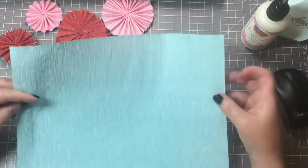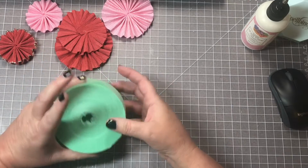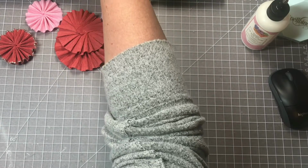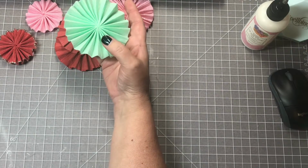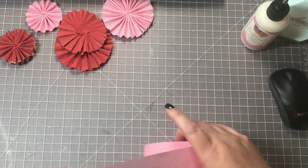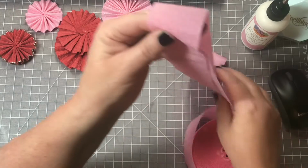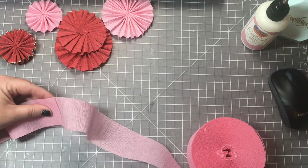But for the sake of this video, I'm just going to use crepe paper like this, like everybody has. Now, to do one that is this full, okay, I used 22 inches times 2. So I have a mat here on my desk, and it is 22 inches wide and it doesn't have to be exact, but to kind of give you an idea so that when you do it again, you'll know about how much to use. So I just double it. I take it off the roll, the size I want, then I double it.